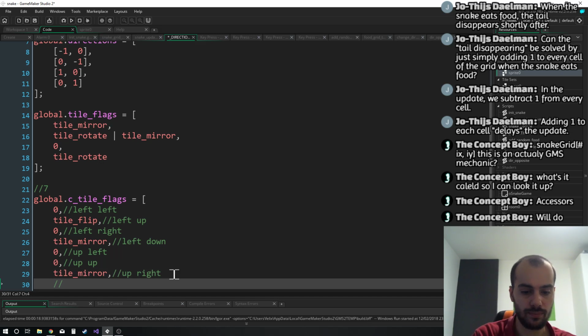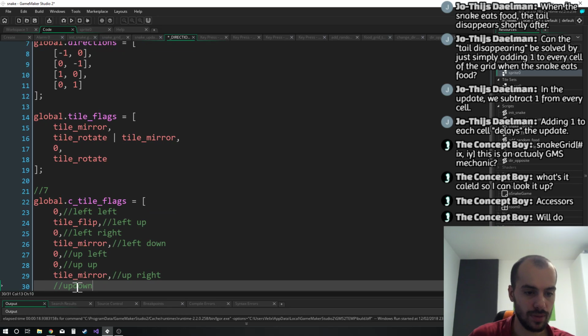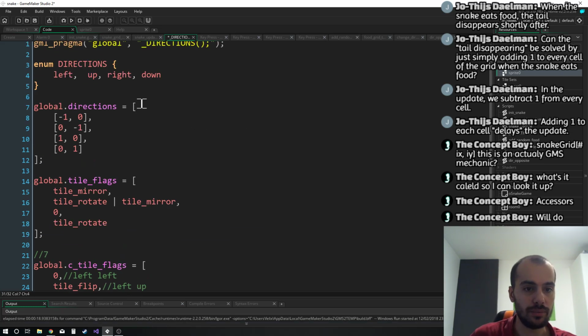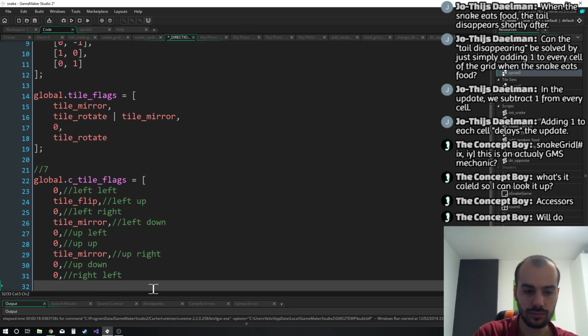Then we get up, down. So if we were going up and now we're going down, that's actually not possible, so we can skip this one. Then we get right, left, which is nothing, so we get 0. Right, up.